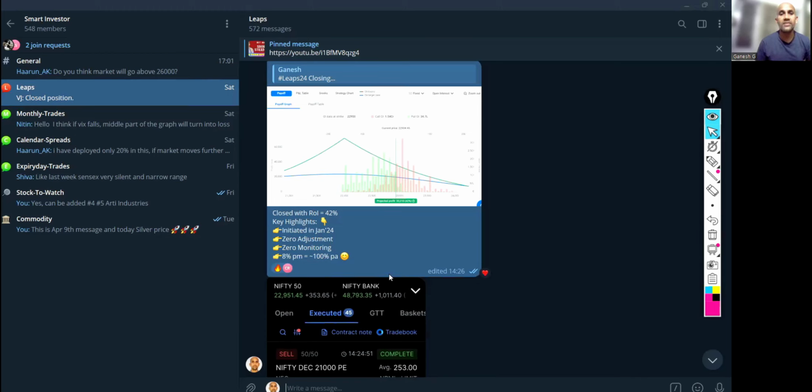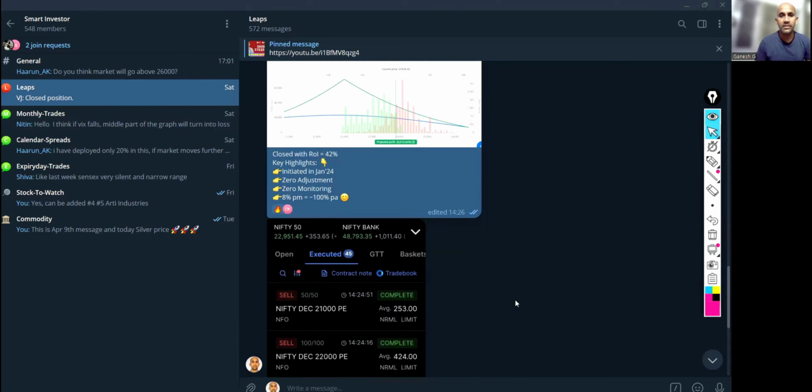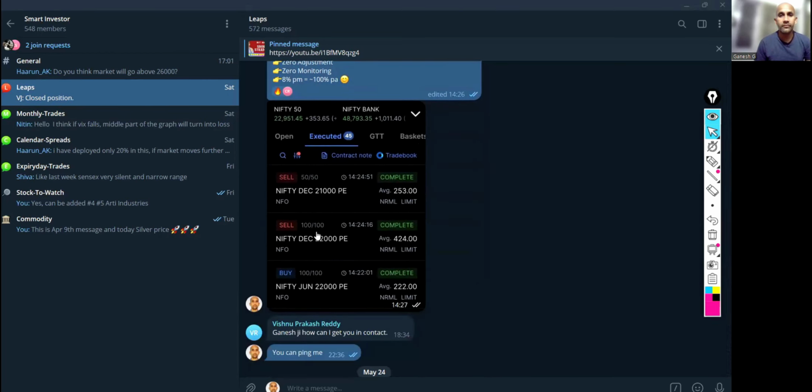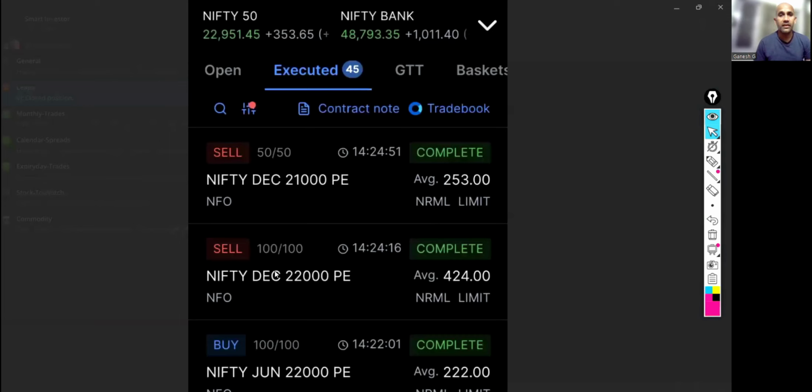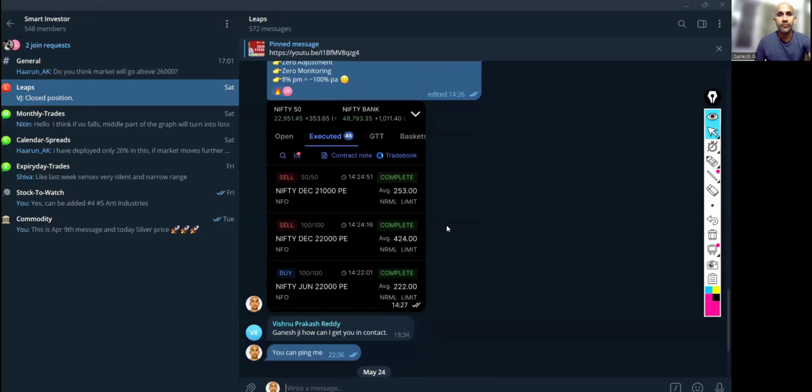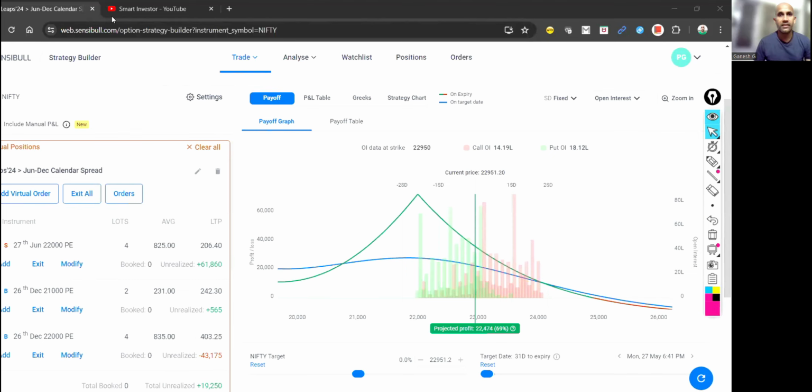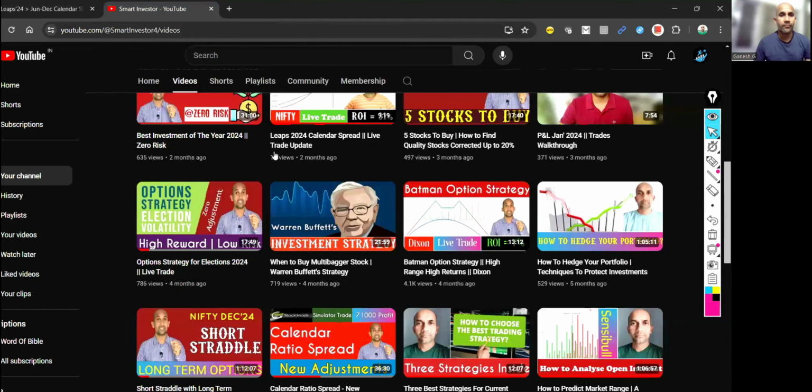What else? What trade, what strategy do we need? When I took this trade, I explained all the details. And if you see the trade closing values, these are the values I closed at. I'll show you the strategy that I discussed. Yes, this is the trade I have discussed.